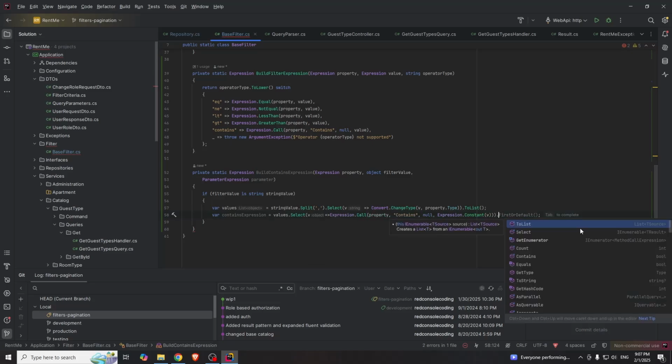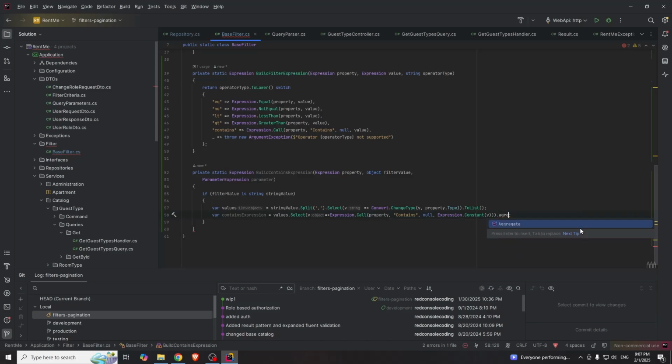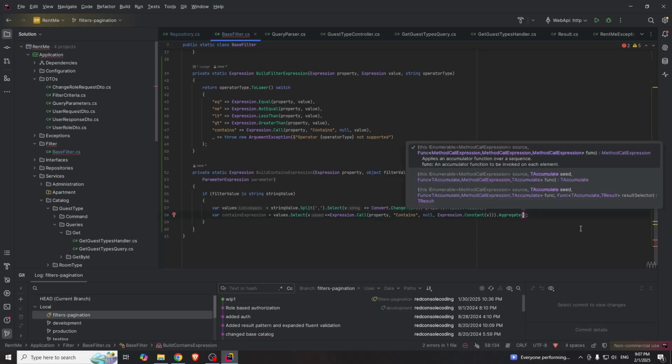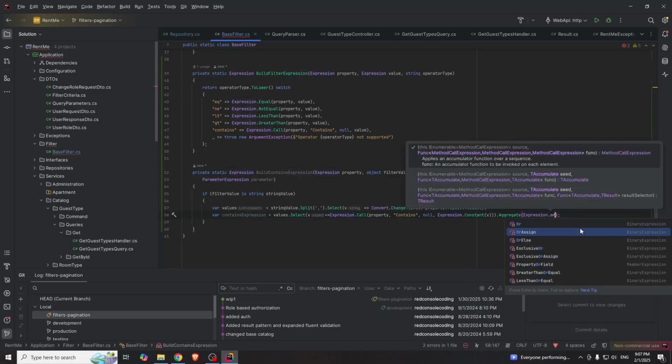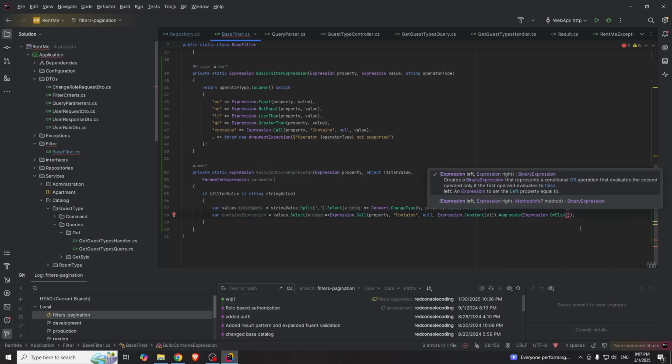And also what we need to do, we need to compare these. So we will do Aggregate. So what does this aggregate do?